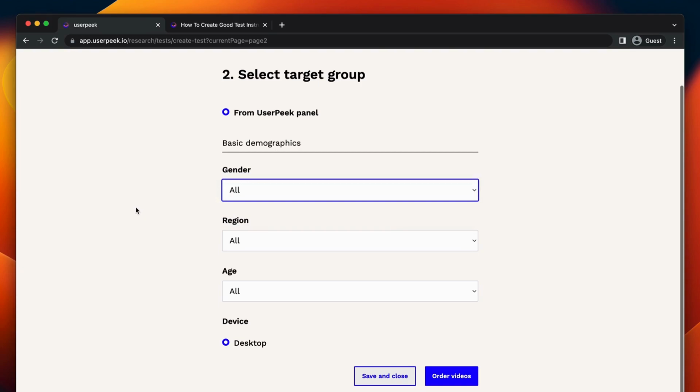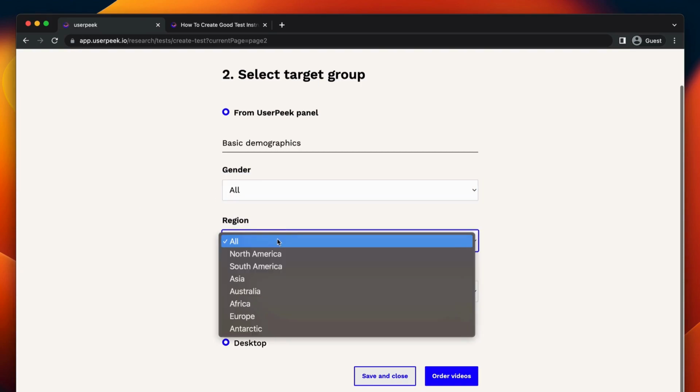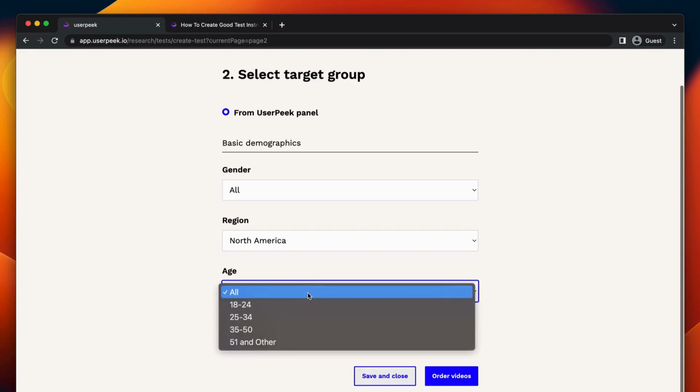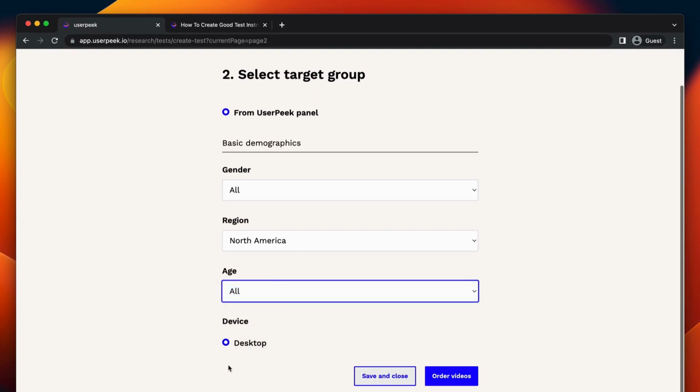We currently are looking for a general overview, and we are also trying to look for North American, US and Canadian target groups, and you also have the option to choose age-specific groups. Currently, as said, only desktop devices are available, and mobile and tablet will come soon. And right now we have the option to save and close or to directly order videos.